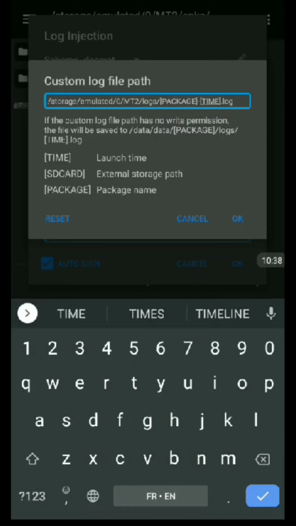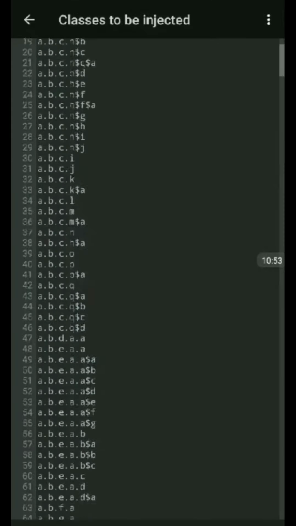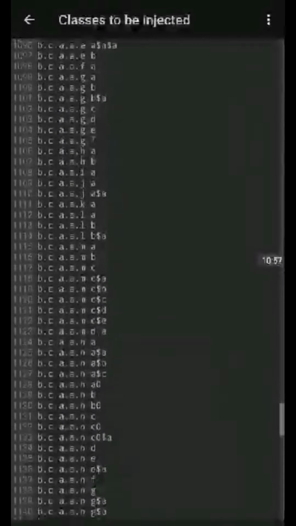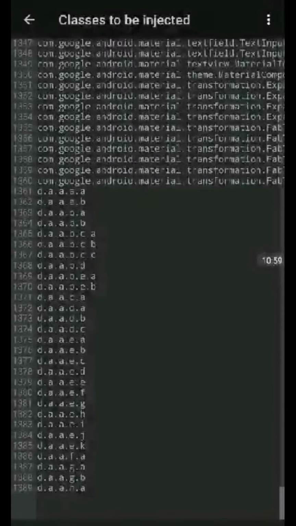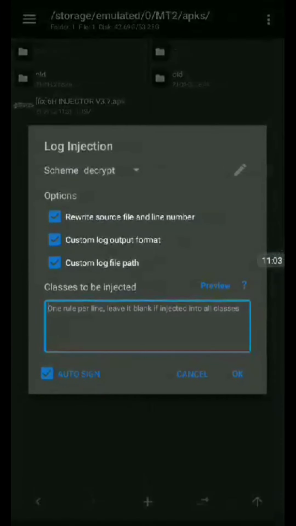If not, it's going to do it by default in data, package, logs and the log file. Alright, then this is the part where I need to inject this. If I click on preview, it will show me all the classes that MT Manager is going to look at, as soon as they see this method, it is going to dump the output value. Let's do it for now, like that. And I click OK.